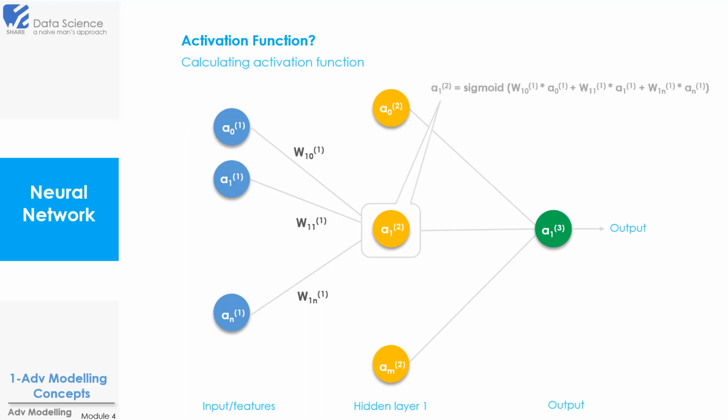Now as you can see, to calculate the first neuron of the hidden layer, we are using all the neurons of our previous layer, which happens to be our input layer. So all neurons of the previous layer will be used to calculate all the neurons of the next layer. The value of a neuron can be calculated using the sigmoid function as given here on the screen. Just multiply the weights with each of the neurons of the previous layer, add them, and then use the sigmoid function. This way we'll get the neurons in the hidden layer.